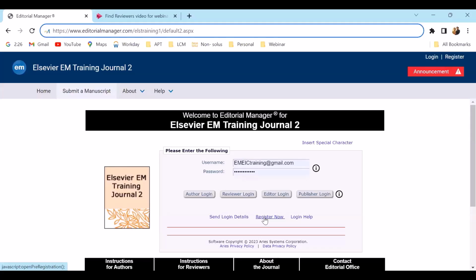Sometimes, and this is most probably for guest editors, you might encounter some login issues, or you're not able to register yourself in the journal because the system says that you already have an account. For such cases, it is probably because there might be multiple or duplicate accounts in the backend. So please contact the journal manager, who will be able to sort this out by merging your accounts in Editorial Manager. If you already have your account login credentials, just click on the editor login here to access the journal as an editor.